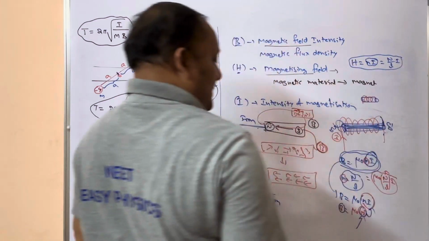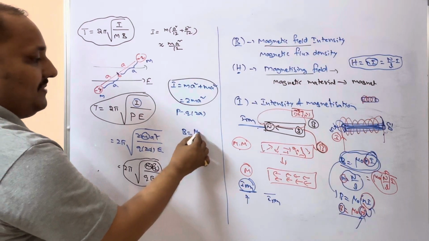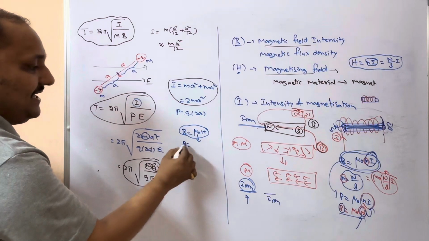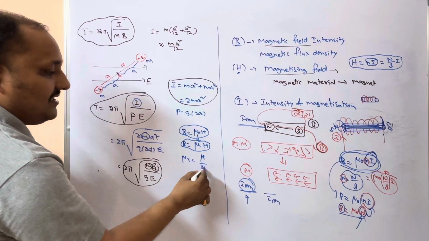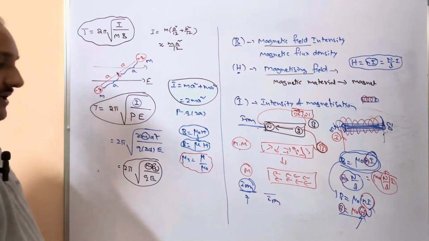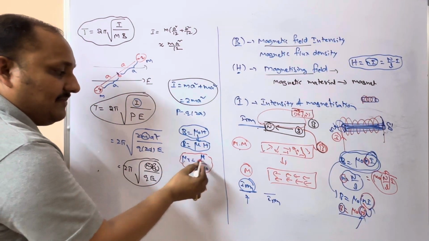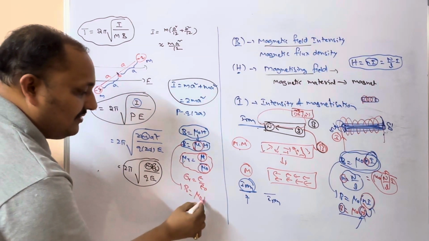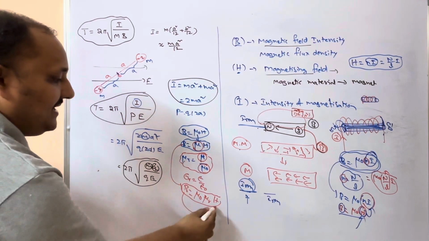This is the H. Now, how do we get the relation between B and H? B is going to be mu naught H if it is the permeability of free space. If it is a medium, B is equal to mu H. Relative permeability, mu R is equal to mu by mu naught. Like epsilon R is equal to epsilon by epsilon naught, relative permeability is mu by mu naught. In place of mu, we write B is equal to mu naught mu R H. So this is the B and H relation.